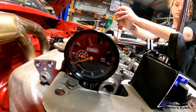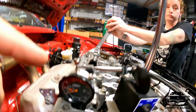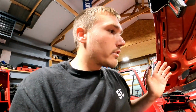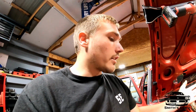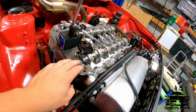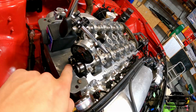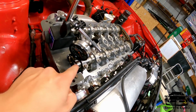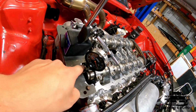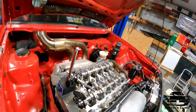So we'll do that again, set that to that center line, and then we'll go do the front cam, and then we'll rotate it over, make sure nothing hits, and show you what it looks like in the end. Now we are on the intake cam, and at TDC with the valve lift open, finding the lobe center line. This is going down, pushing on the rocker. I have it up here on the edge of the rocker.